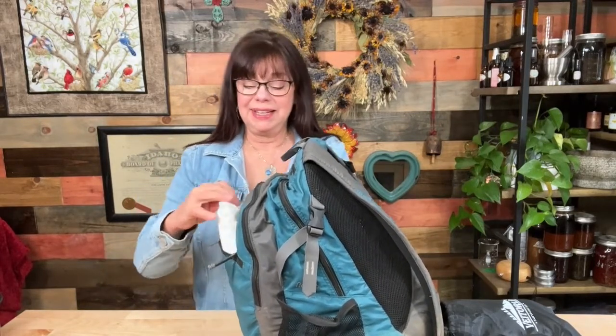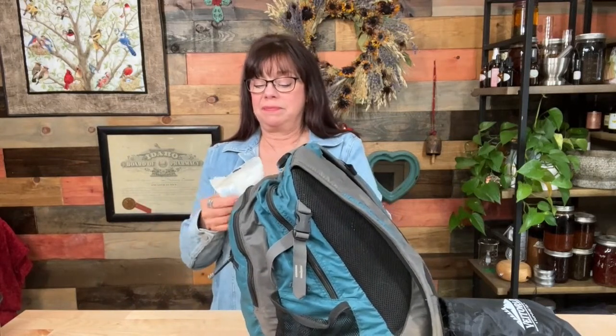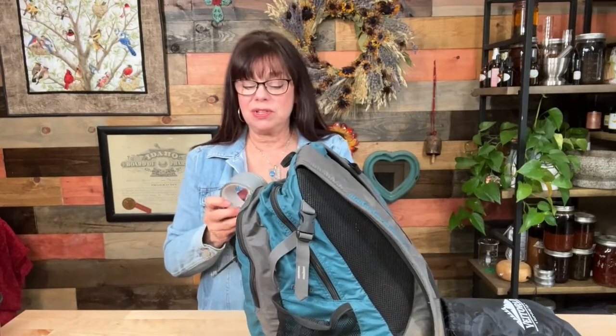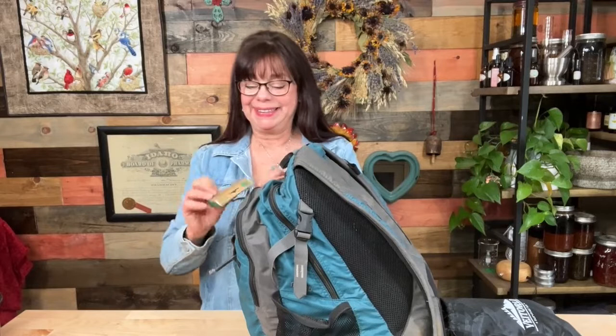I'm a little worried because I have snacks in here — they're obviously going to have to be disposed of. One thing I keep in my get home bag are baby wipes. I like unscented ones and you can make your own too. I carry a small roll of duct tape, because duct tape is everybody's helper. I've also got flushable wipes, which are biodegradable and helpful if you need to use the restroom and there isn't one.